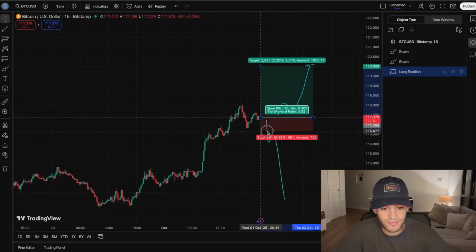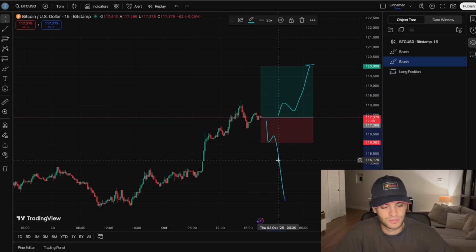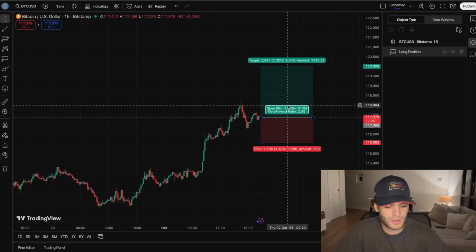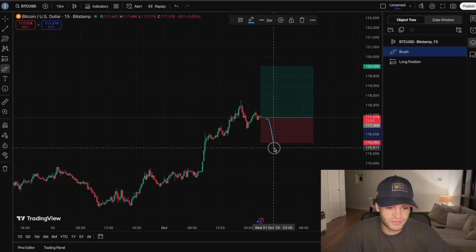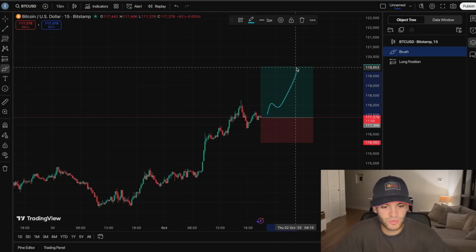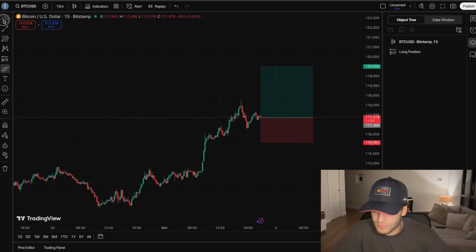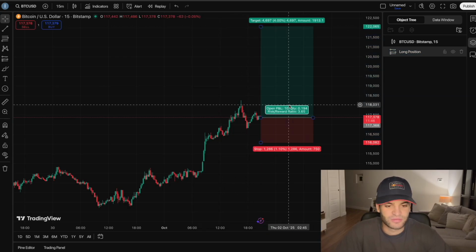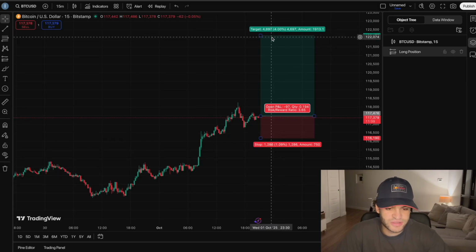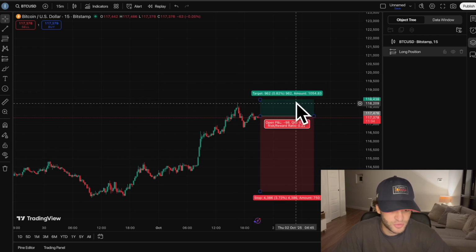So typically what I aim for would be at least a 1 to 2, which means we're risking $1 to make 2. This means that if we get into our position and we risk $1, if price goes down to our invalidation, we lose $1. However, if price goes to target, we make $2. So typically my trades are anywhere between 1 to 3 and can go up to 1 to 10, but we will cover this more later. But yeah, this is just a mental note to not be taking trades such as this. This is not what you want to be taking.